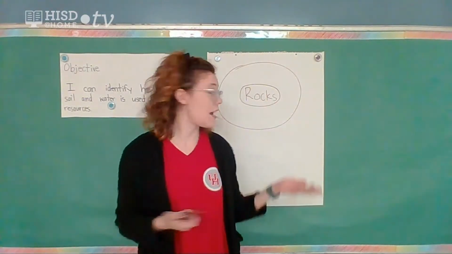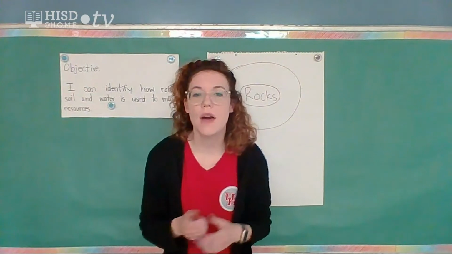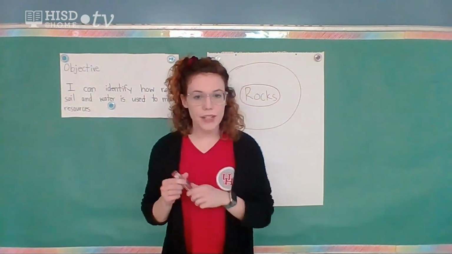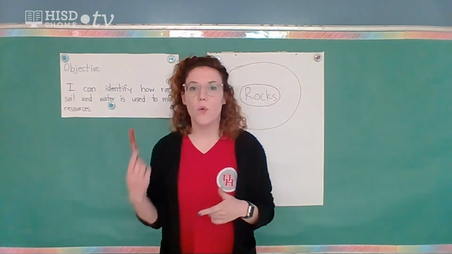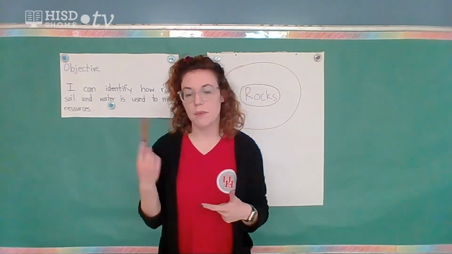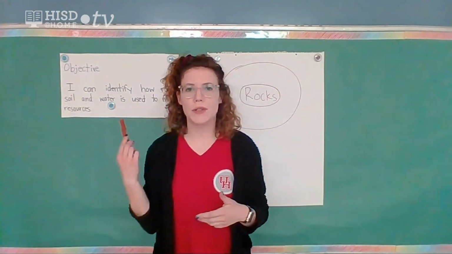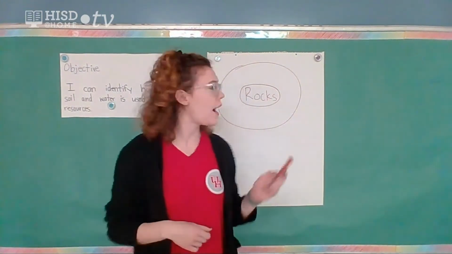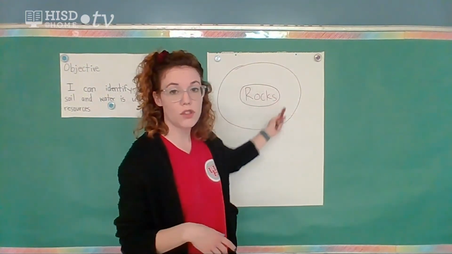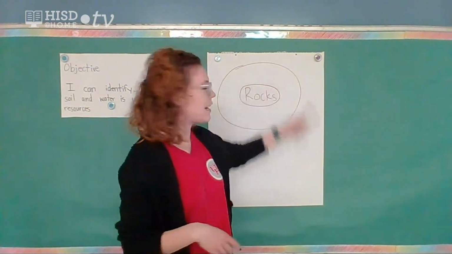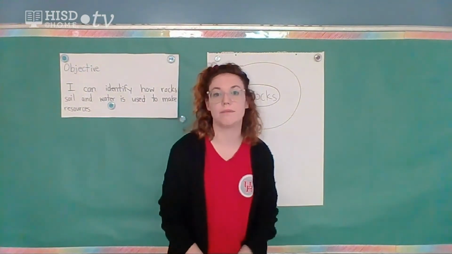Okay, I feel like we've had enough time to write down rocks. Now I'm going to give you 30 seconds, and I want you to think about, what do you know about rocks already? Think about what you know, what you remember, what they look like, and you can start writing some things in this middle circle, or this middle area, right? Think of stuff that you know about rocks.